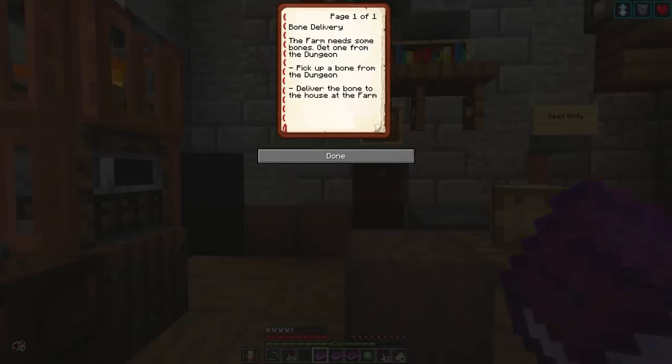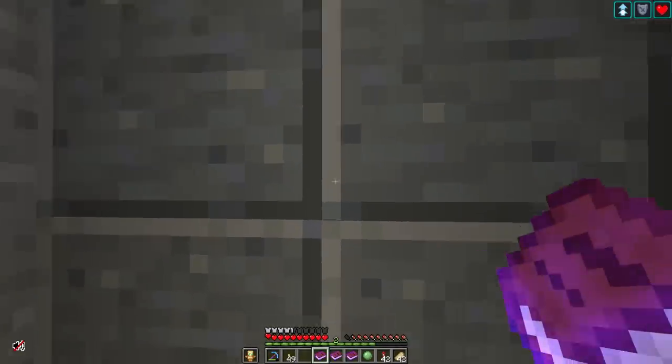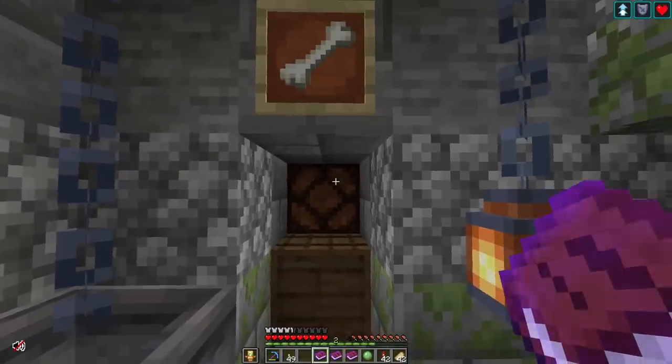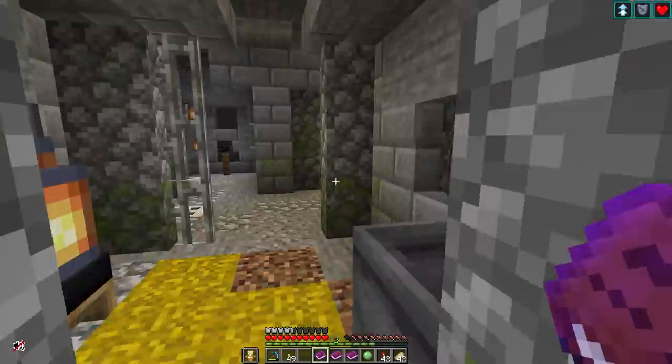Task number 2 is bone delivery. Pick up a bone from the dungeon, deliver the bone to the house at the farm. We'll head through the laboratory and down into the dungeon while we wait for the door. Into the dungeon. Right, we get bones here. This is your standard pickup station. Stand on this, wait for the light to turn on. Bone. There we go. 1 bone acquired.